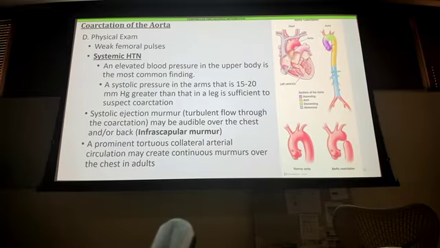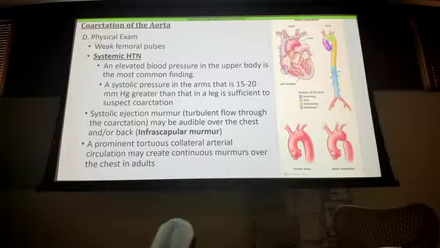Now with that narrowing, especially if it's severe enough, all that blood that should be going out to the lower body is now going into the upper extremities. So you may start to see the blood pressures be higher. Kids, normally we don't think of as having hypertension. Unfortunately, we are seeing rising levels of hypertension in pediatrics because of childhood obesity. But typically, if you see a child or an adolescent with high blood pressure, be thinking coarctation of the aorta.